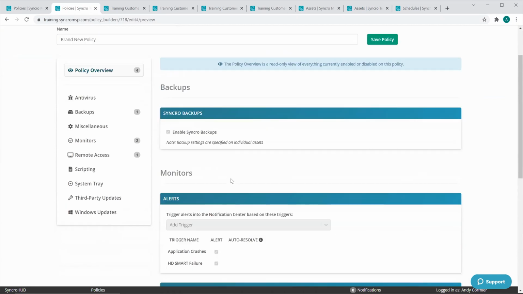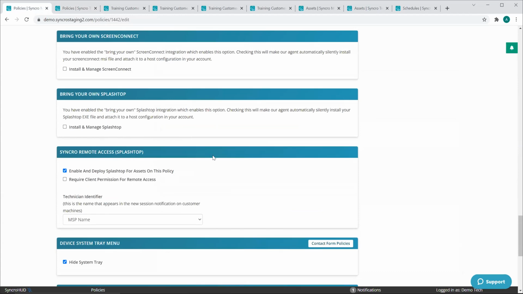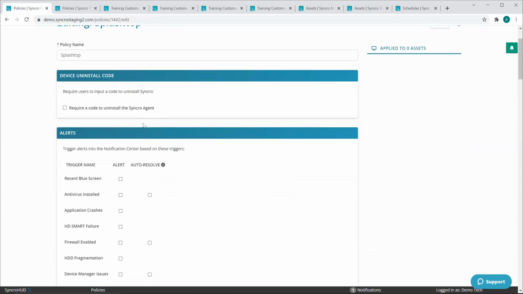There's nothing new here. There's no new behaviors. There is one exception to that. And I know this is going to sound a little stupid, so I apologize. Bear with me. I assure you it's not. With our old model, we had two states in the policy. This is, of course, enabled, but when I uncheck it, this is actually ignored, not considered, however you want to say that. And it basically says, you didn't turn it on, so you don't care about it. So we're not going to tell the asset about this setting at all.